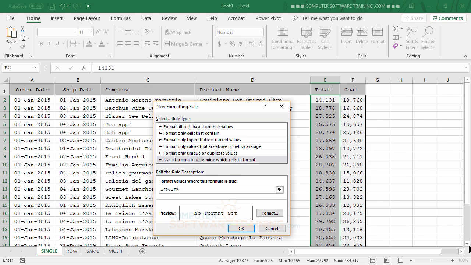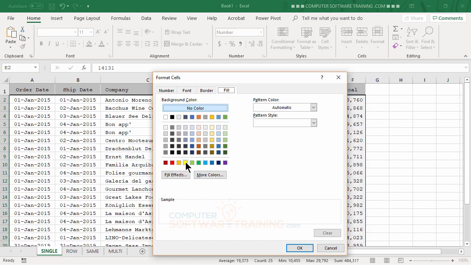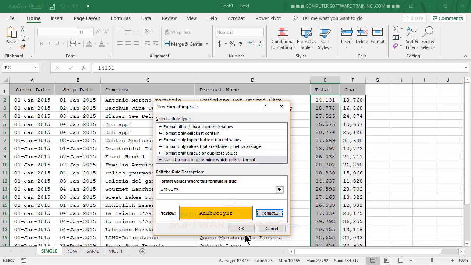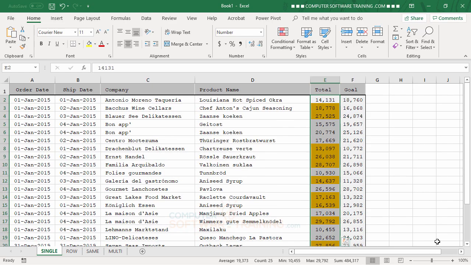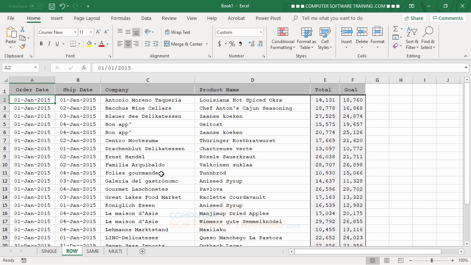So what are we going to color it? Well, we can go over here to Format, go to Fill. We'll pick gold, then hit OK, and hit OK there, and there we go. Each of those exceeds. Now, if I went over to here and said, oh, that was really 26,000, so I type in 26,000, now that one colors in. So pretty cool.